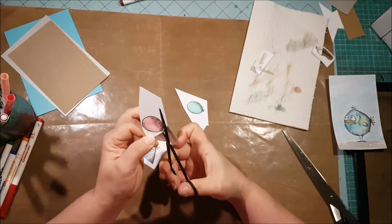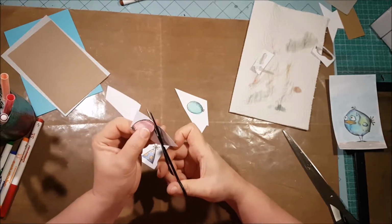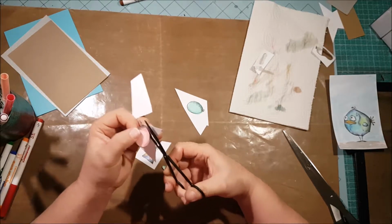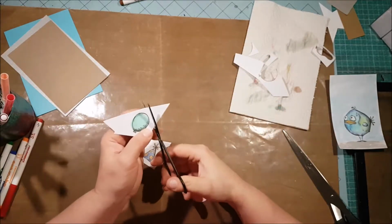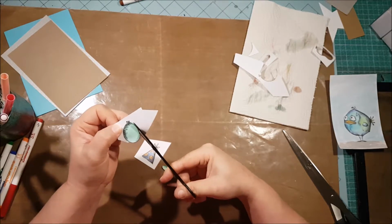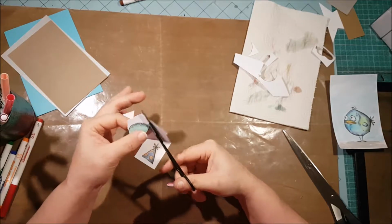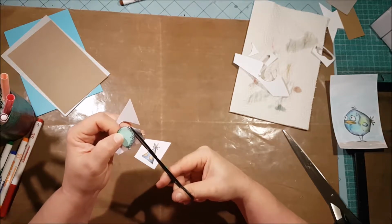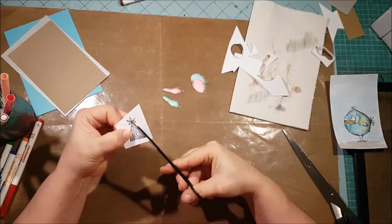You see, these go pretty quick cutting out by hand too. I think this would actually have taken longer for me to get the cutting machine out. I only have one of each of the dies, so I had to do the balloons twice and line them up and tape them down so they don't shift. So this is a pretty fast way, especially when you have these pretty easy shapes. Like the birds, I would probably have gotten the machine out because it's more of a hassle unless I'm doing an outline on it. But I don't really mind fussy cutting myself.